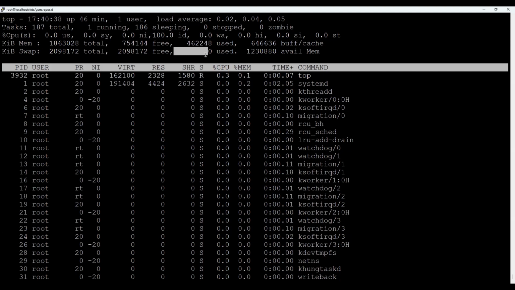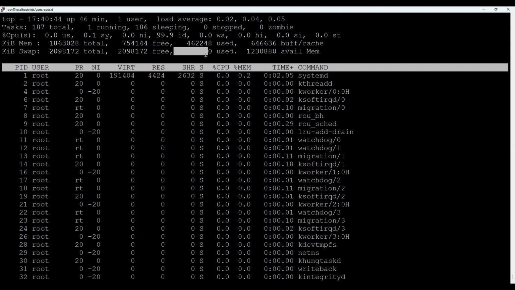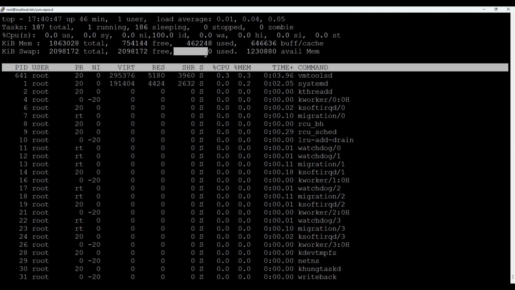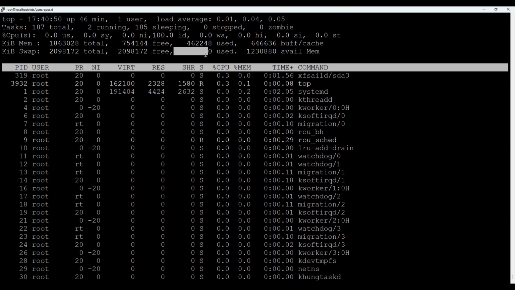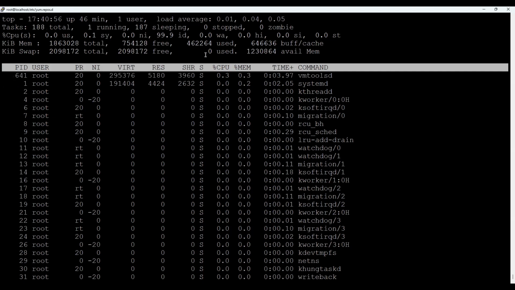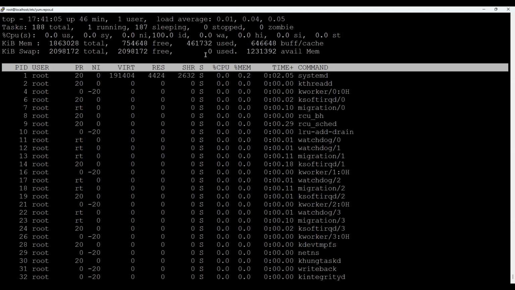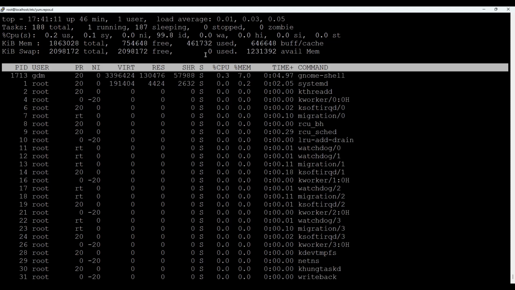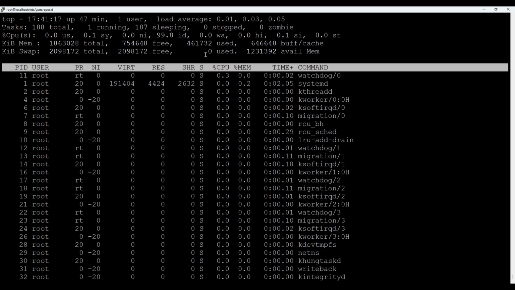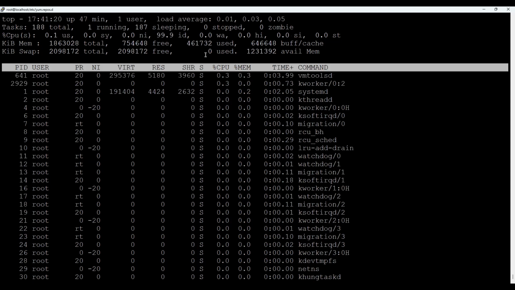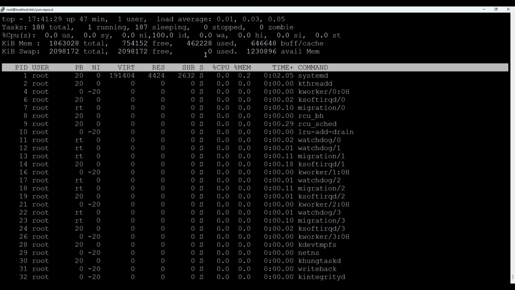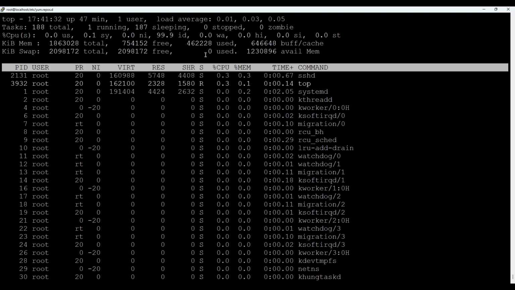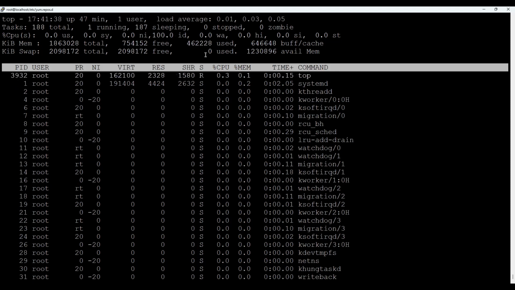Swap is used when your memory is consumed 100% and your process is asking for more memory. So it will start using swap as memory. It's a partition we defined while installing the OS. I guess it was 2 GB. The concept of swap is, if you are using a small RAM like 1 gig, 2 gig, 4 gig, it's always a good idea to reserve space twice the RAM. So if you are using 4 gigs of RAM, then the swap should be 8 gigs. It's a thumb rule. It's not mandatory. You can go with 4, 2, 1, whatever you want. But it doesn't mean that if your machine is using 128 gigs of RAM, you double it with swap. So 256 of swap will give you nothing.